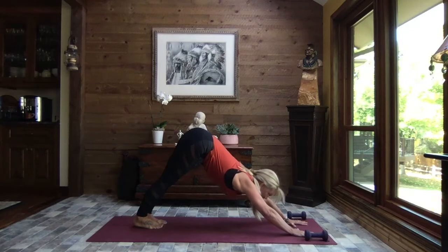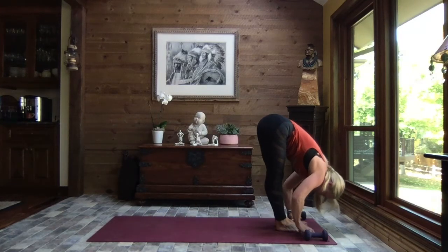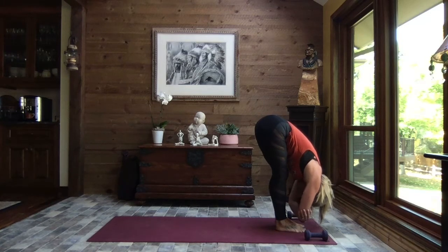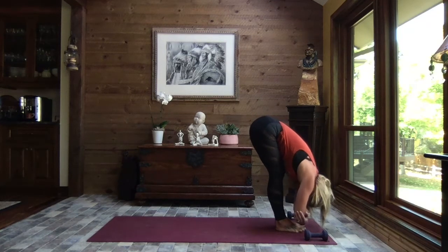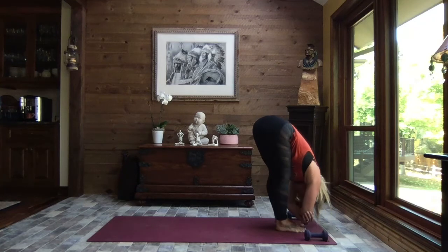Taking the gaze between your hands, walk, step, or hop to forward fold. Relaxing the weight of the upper body down. Head heavy, face soft, bring the hands to the elbows, soft bend in your knees, and just gently sway side to side. Core stays strong and engaged, always. Just making sure we're taking care of ourselves, staying safe.